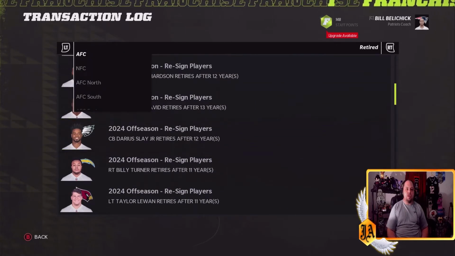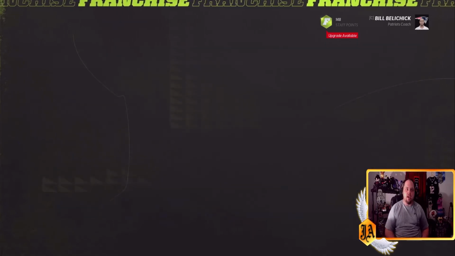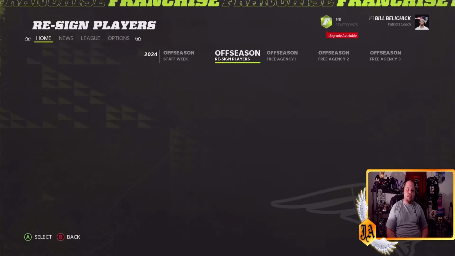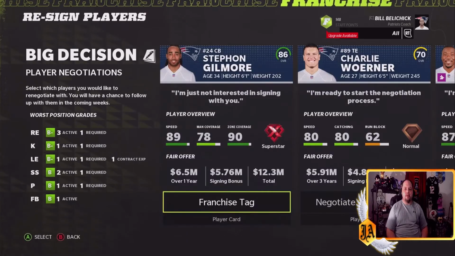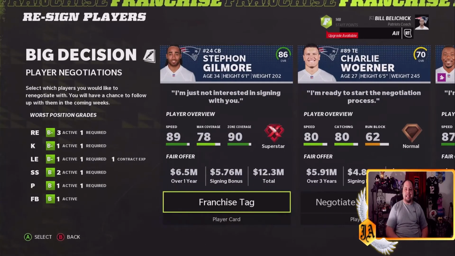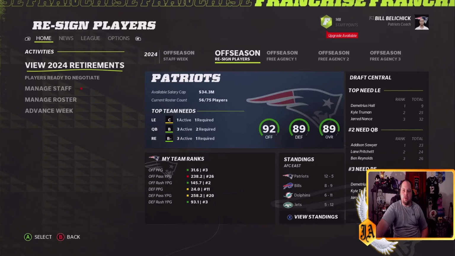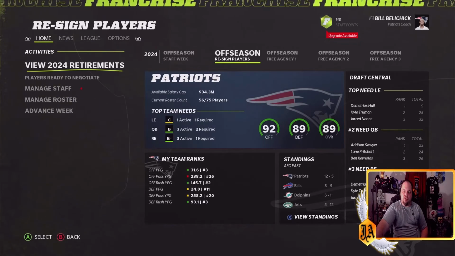Alright. Let's check the AFC East specifically. Nobody in the AFC East retired. Okay. And didn't want to do that. And you're going to notice something glaring here. We will not be re-signing Stephon Gilmore. At least not at that price. If we can get him cheaper in free agency, then we will. But I'm going to spend those staff points, and then I will show you who we're targeting.